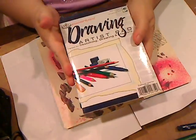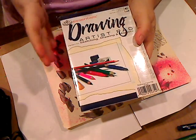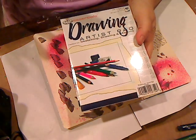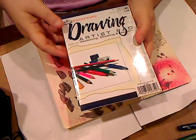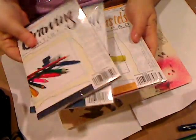I want to go get another set and then put these in my little bag that I take to doctor's appointments, because that's all we do anymore: doctor's appointments, specialists, testing, procedures. That's all my life has become, and it doesn't seem like it's going to let up anytime soon. So I'm going to go back and get more of these because I like them.